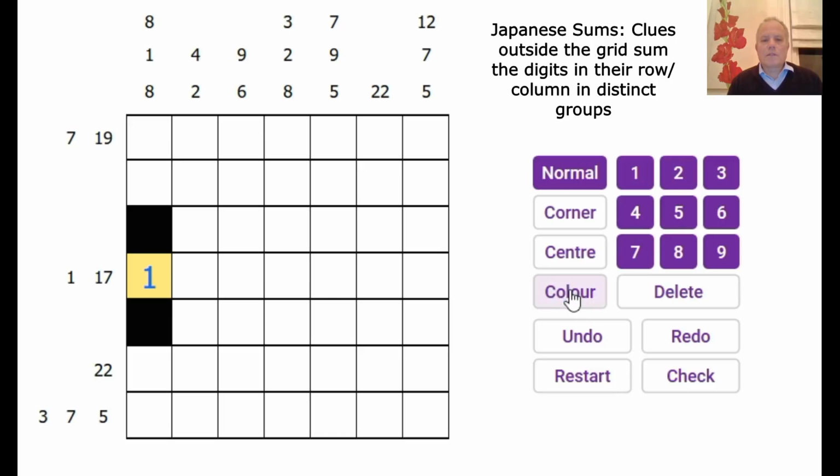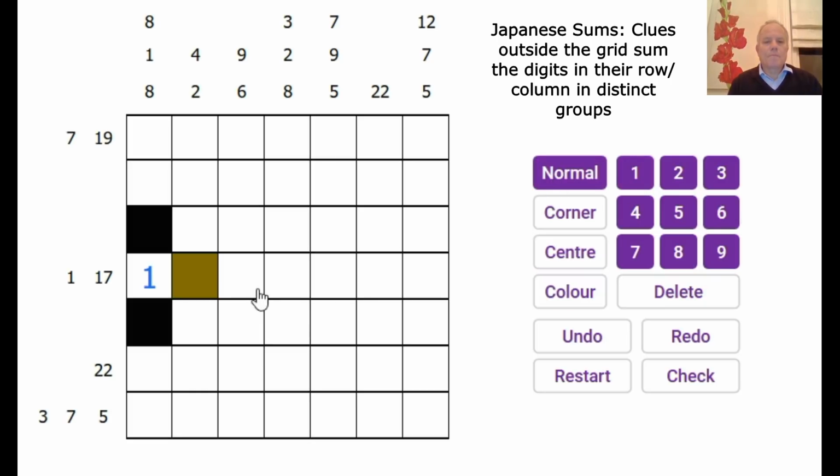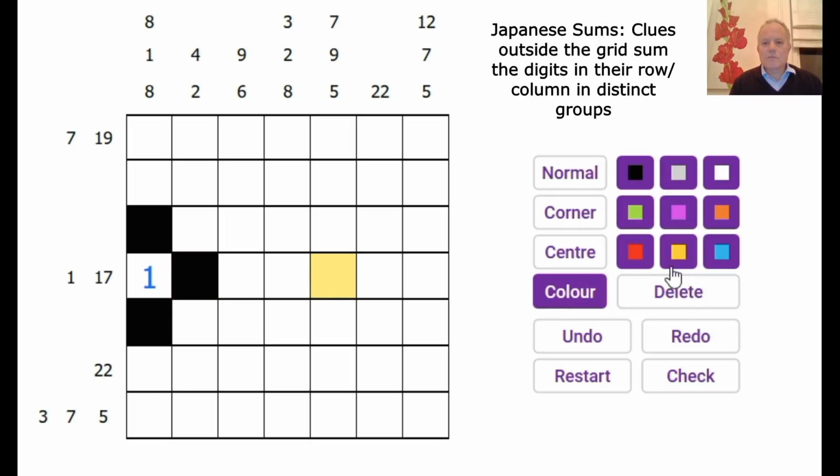So that's very straightforward. So also this row across begins with a 1, so we know that it's immediately followed by a black cell. Now the next group in that row adds up to 17. That could be 7, 6, 5 would be 18. Okay, so we don't know whether that's 3 digits or 4 digits. It's at least 3 digits long. What we can do is color the central cell. Let's make it blue when we know that there's going to be a number in it. There's got to be a digit in that central cell. The same is certainly true for the other 2 digits in this column.